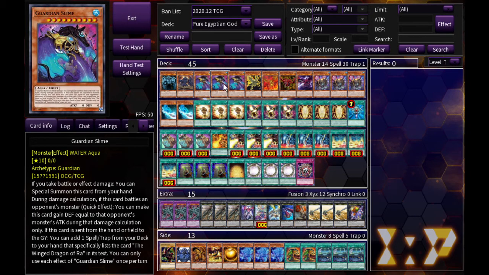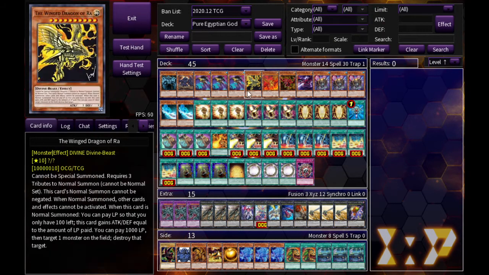Guardian Slime, just a good card in general. It seems kind of silly, and for the most part it is, but it is a decent amount of defense. The only unfortunate part is you're not really being proactive with it, and that's why the invoked Winged Dragon of Ra deck is so good, because you can trigger Guardian Slime. You're not depending on your opponent so much, but still, in terms of Egyptian God support, it's absolutely necessary. It's defense, it's support, it turns into the Egyptian God Slime, it does everything you need out of a card.